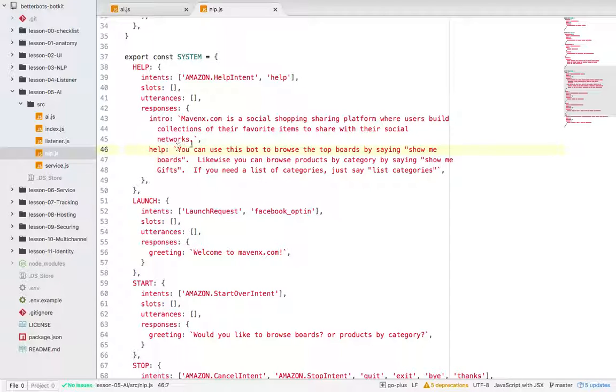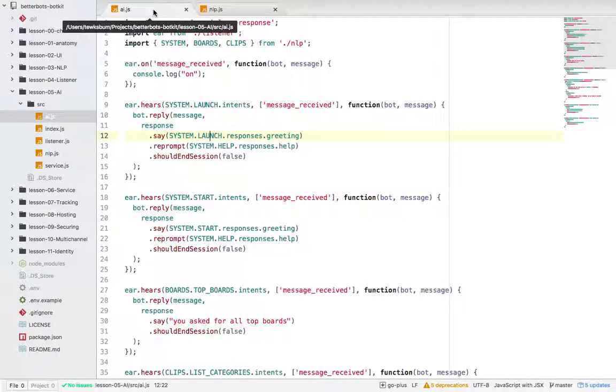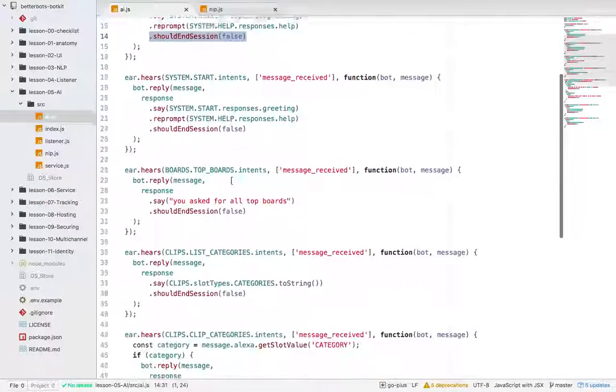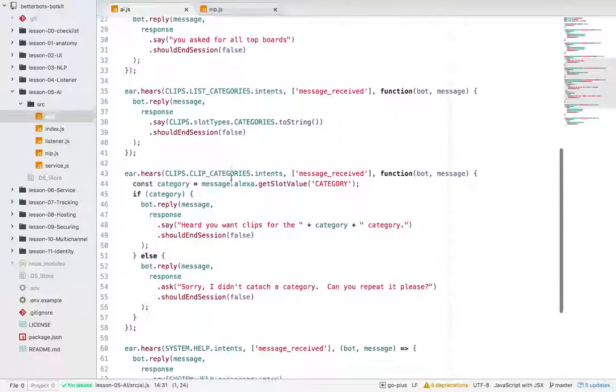And here with this help, you can see it gives the user some explicit instructions on what they could say to this bot to get it moving forward. This last instruction we'll cover a bit later when we get into dialogues and identity tracking.